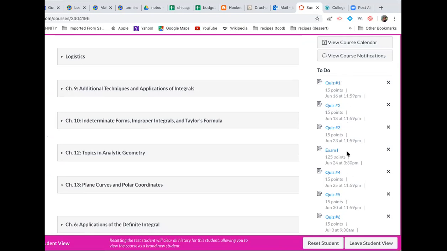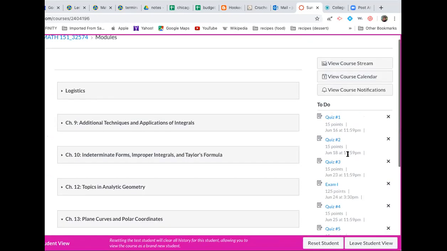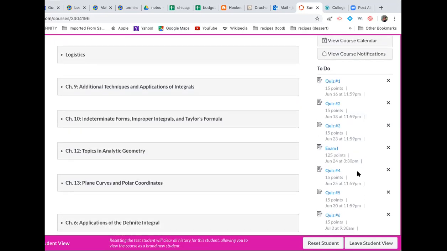That to-do list, for better or for worse, as soon as I put in an assignment and a due date, those dates pop up right there. If you're like me, I really like having things where I can just cross things off the list. So once you're done with quiz 1, you can hit the X, it'll disappear, you know that you're done with it, and it'll be a way to keep yourself on top of the assignments that we're doing, okay?